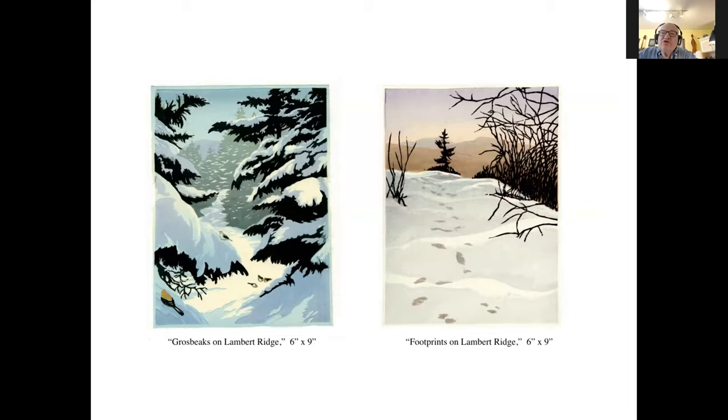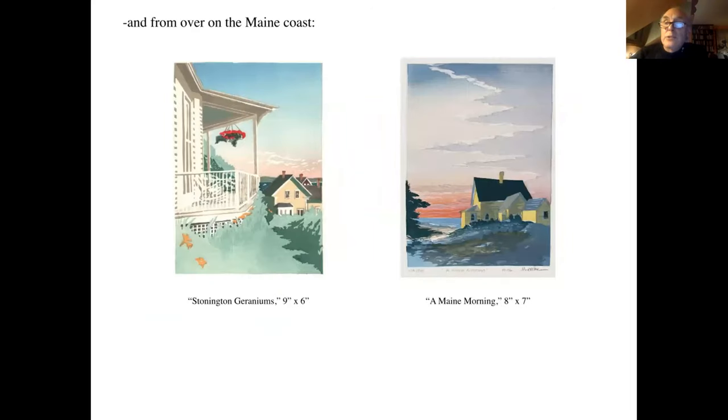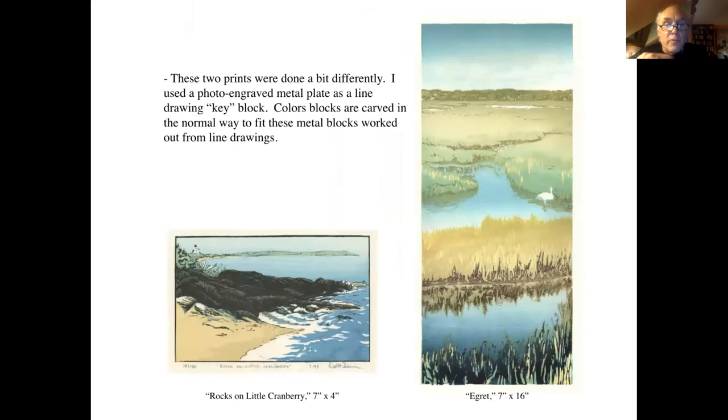Matt, are these mostly reduction prints? None of them are reduction prints. You're using multi-block for all of them. These are multi-block, so this is pretty traditional. It's a stack of blocks, like the Great Wave that Hokusai made. It's a stack of blocks, and there's a lot of rehearsal to getting these worked out. These are older. We should move along because more of the newer prints are coming.